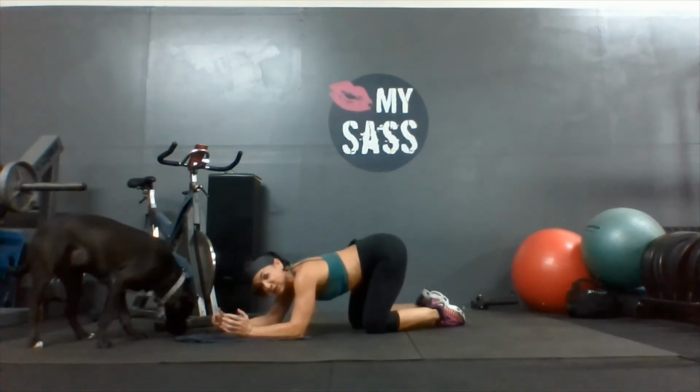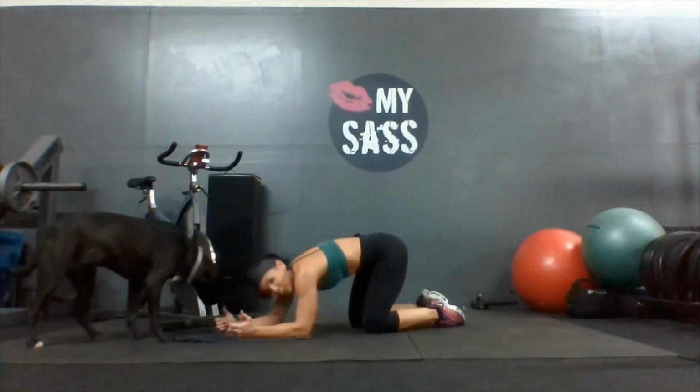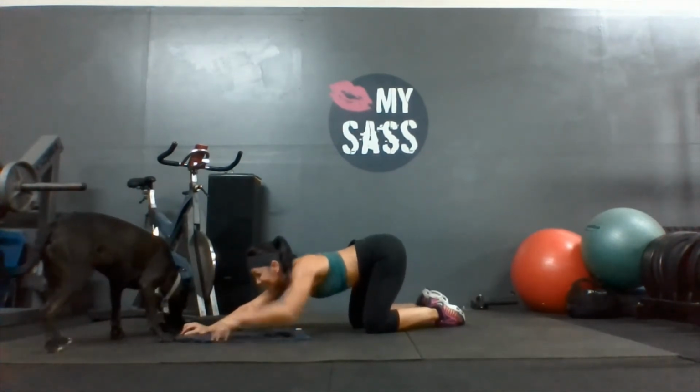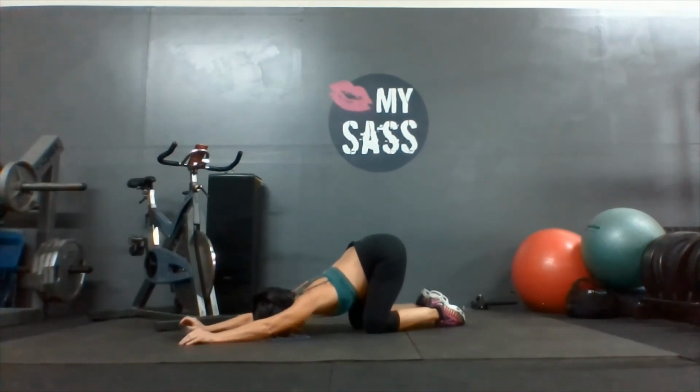Normally, when we're sitting down at our desk, we're in a hunch position, or on the bike, we're also rounded. So really work on focusing, extending. Let gravity pull it downward. Just relax. Don't force it. Take big, deep breaths each time you exhale. Focus on bringing that ribcage, sternum closer to the floor.